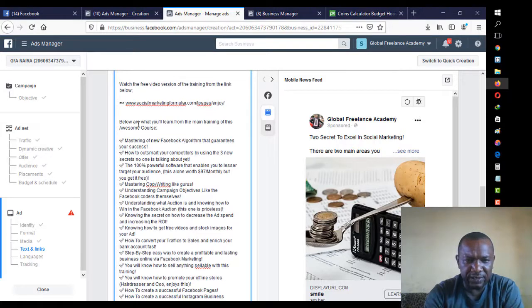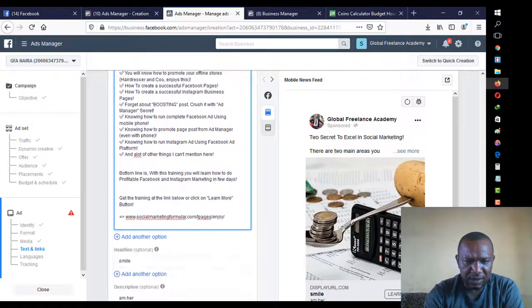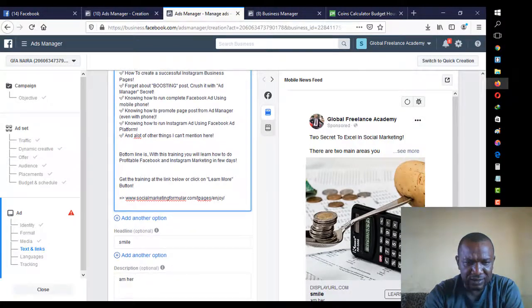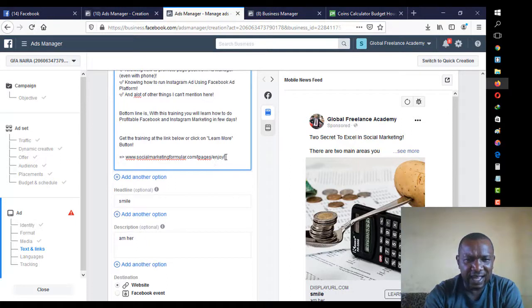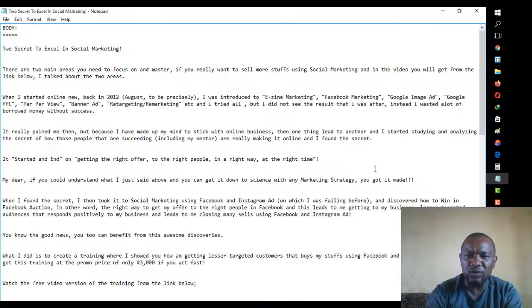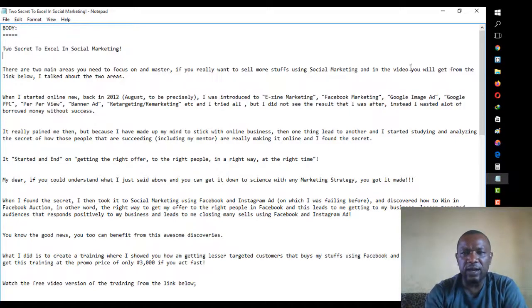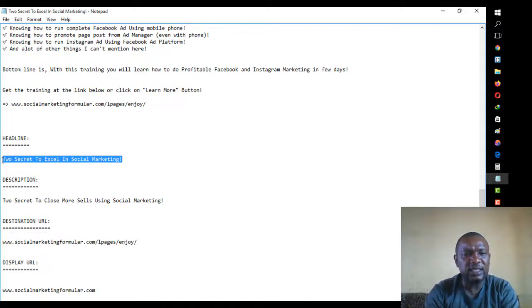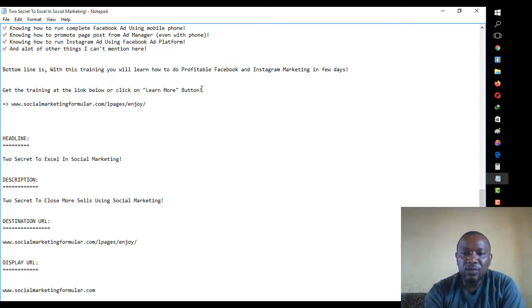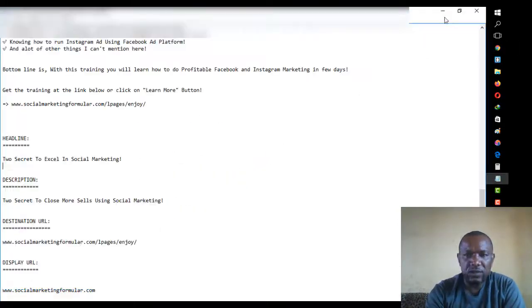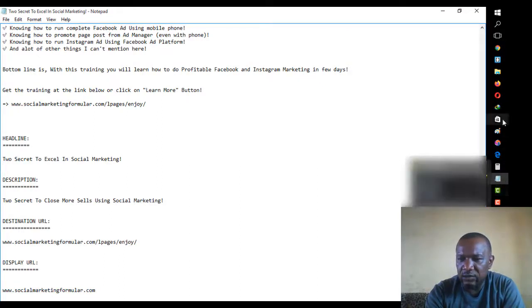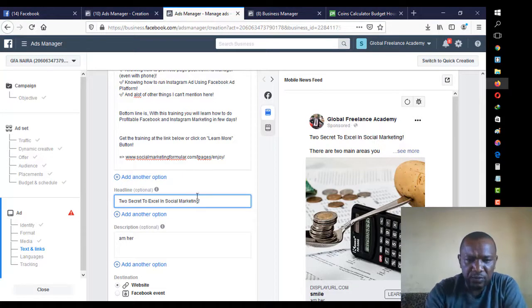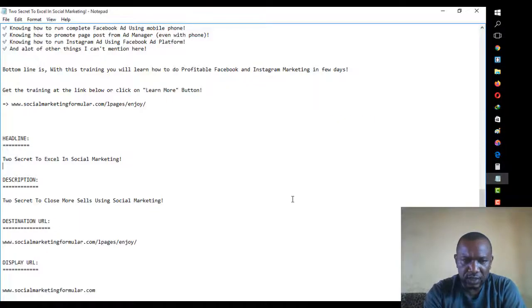And this is where this particular stuff is. Blah blah blah. As you can see, bottom line, blah blah blah. So that is that. Let me show you this. Now for the headline, I have to go to my ad, because remember I put it on the body at the left side. You see body, that is where all this is. The primary text, and I come here and put the headline. You understand? The reason why I didn't say two secrets to excel in Facebook marketing is because most of the time Facebook does not approve that ad when you call their name. So now where is the landing? That's why I call it social marketing. Everybody can connect with it.